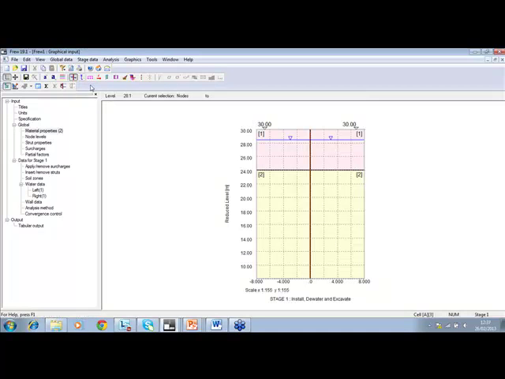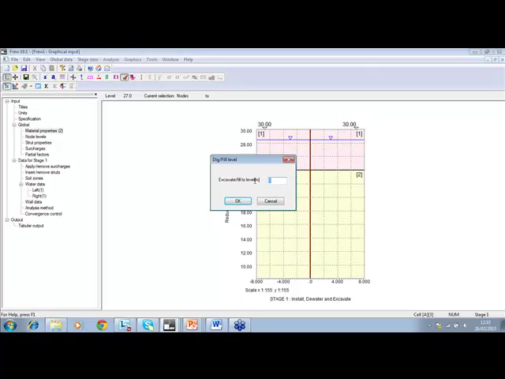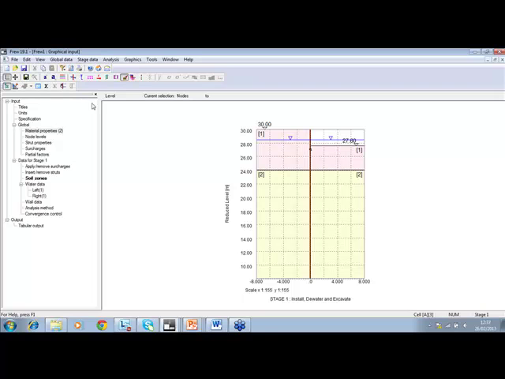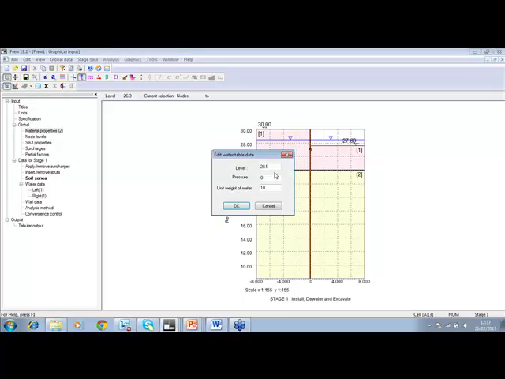So if I go again to the soil zones, for this particular stage, I need to excavate. So I'm going to go to the dig and fill button. I'm going to left click, and my dig level is 27.6. Okay, I am also going to dewater. I'm going to left click and dewater to 24 meters OD.